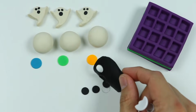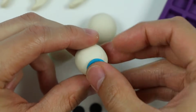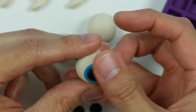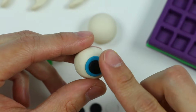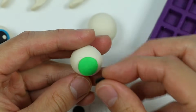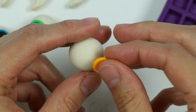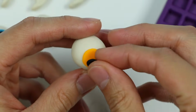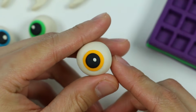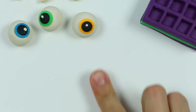Okay, if you haven't guessed by now, we're making some eyeballs. Let's start by making our first one. Here's a blue eyeball. Add one final detail. Nice! Now let's make our green eyeball. Perfect! Now let's make our yellow eyeball. These eyeballs are supposed to be spooky, but they're actually pretty cute. But that's going to change pretty soon.